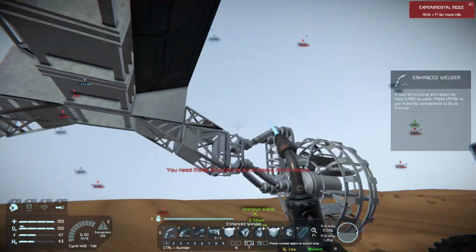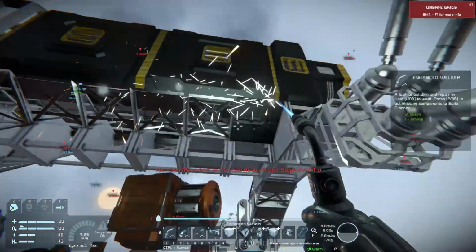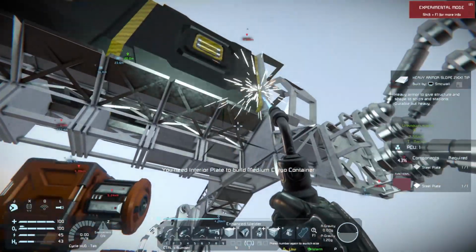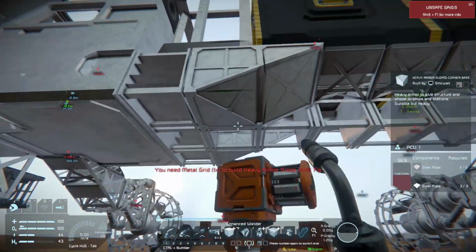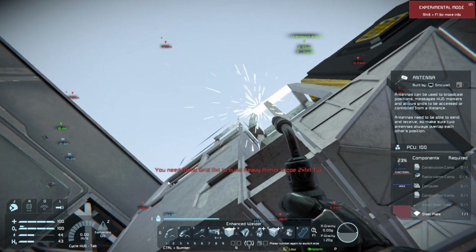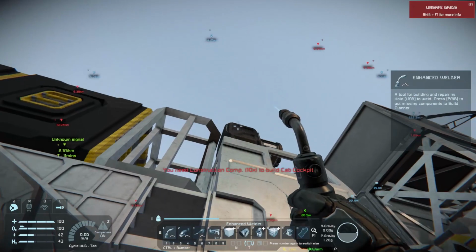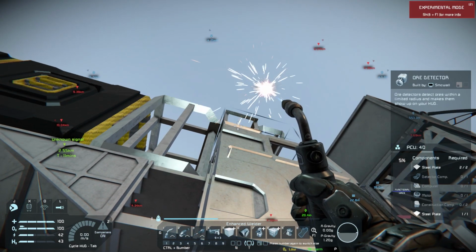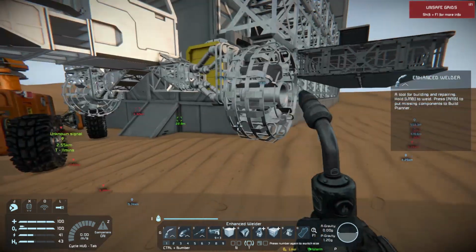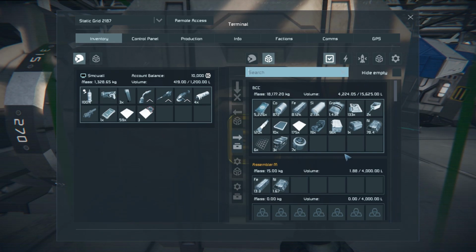And we might as well put metal grids on this, because I know it is part of it pretty much. That's interior plate, I think. Can I get that up there? Can. What about up here? This one. Can. So we just need some interior plates. Let's make a bunch of those.